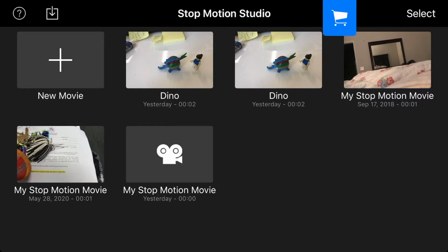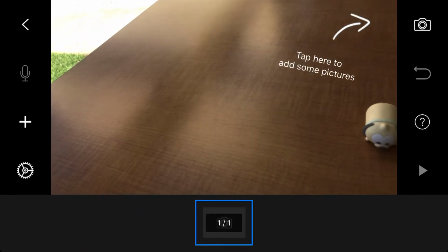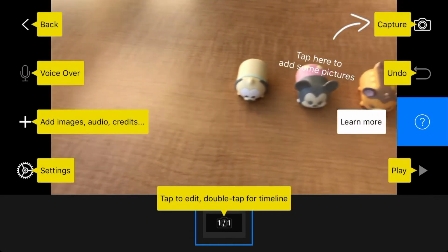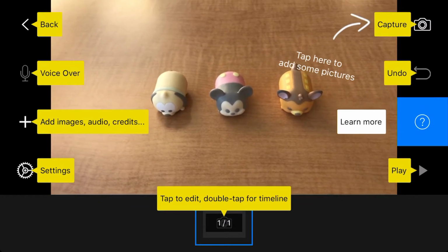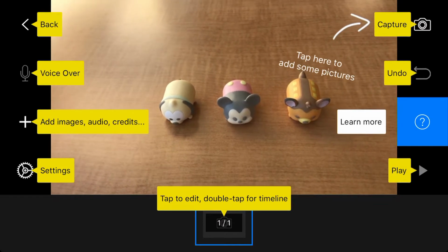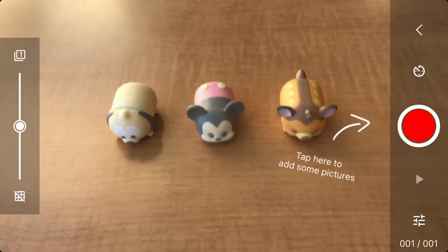Hello guys, so this is a stop motion app and I'm going to tell you guys how to work it. It is a free app, so as you can see you just hit new movie and then on the side there is a question mark and that's going to show you all of the little buttons. It'll pop up what everything does.